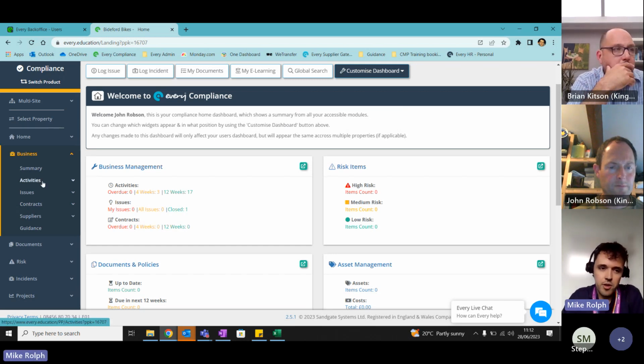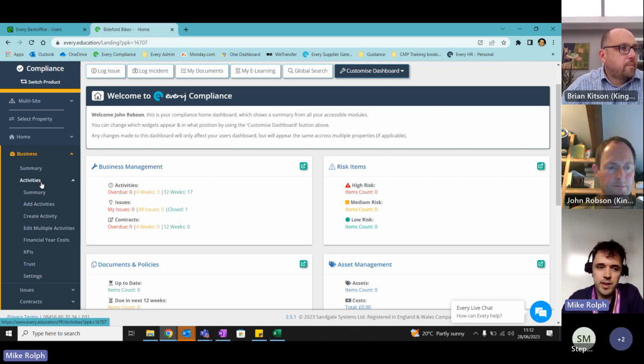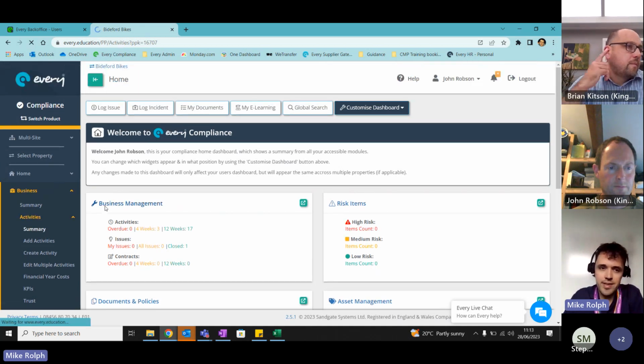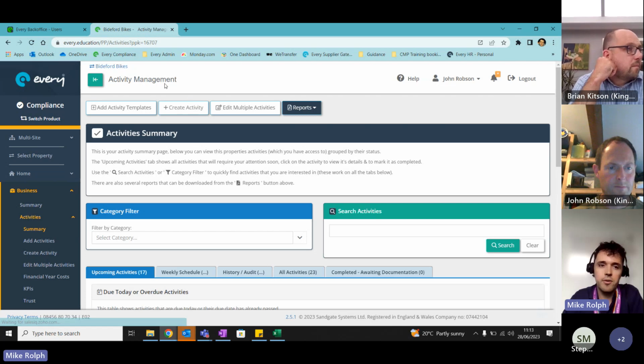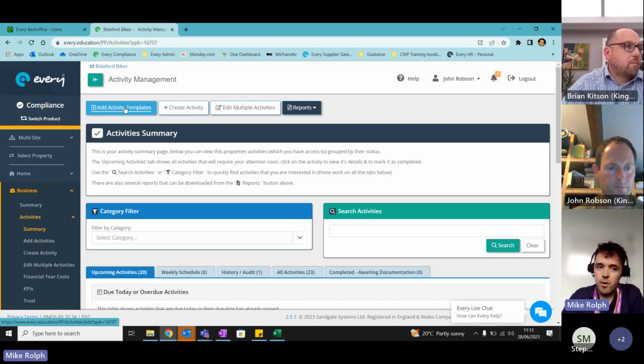it takes time to get used to, but you will find that a lot of the modules are very similar in terms of their layout. They're designed for different purposes, but in terms of how they work, they are fairly similar. You'll find the options on the left-hand side are more or less reflected along the top as well. So you can see you've got add activities there. That's the same option along the top. And then you've got create activity, same as the option on the left-hand side.